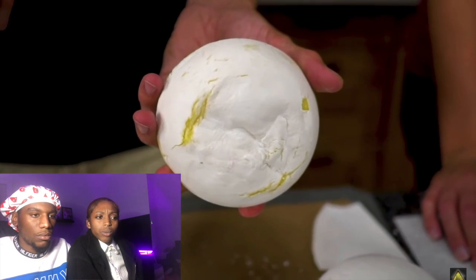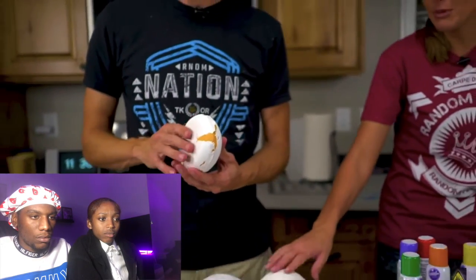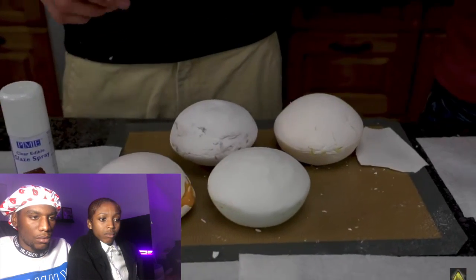But we've got varying levels of success here. Some of our Skittles were a little too soft on the inside. We thought that the orange was going to really hold its shape and the lemon one was slumping quite a bit. So now we actually need to add colors onto these.